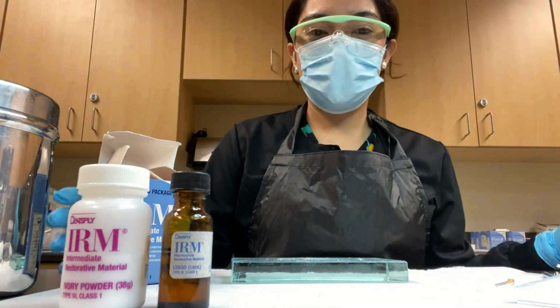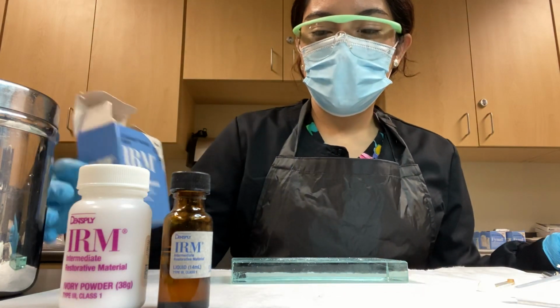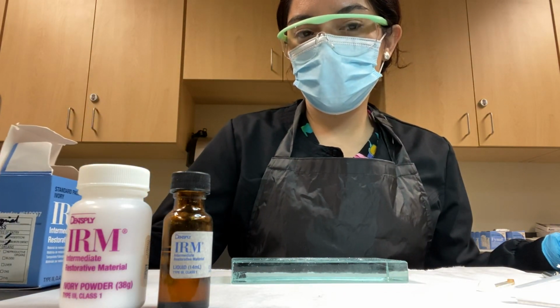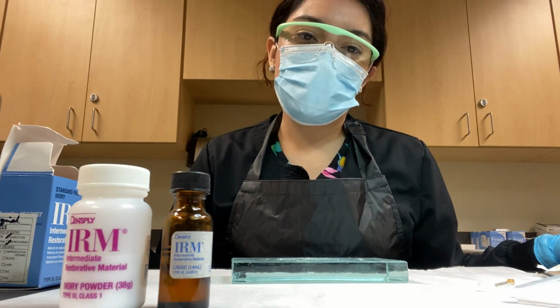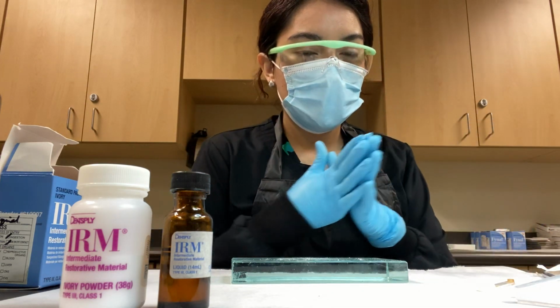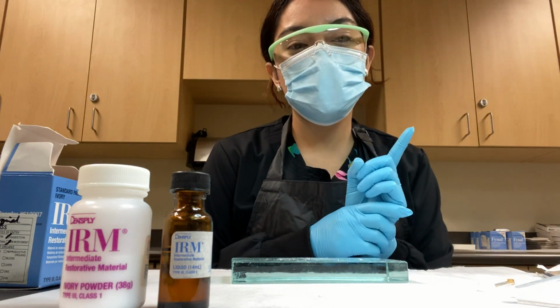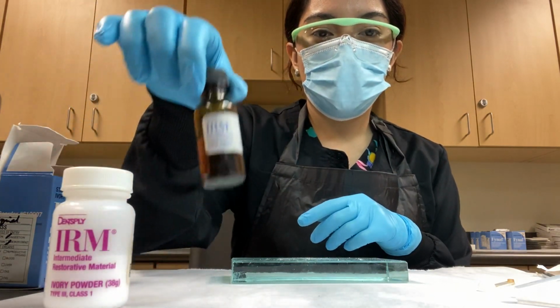Okay, today I will be mixing intermediate restorative material, which is IRM. It is typically used for like a cavity preparation or restoration, but it only lasts up to 1 year. My mixing time will be 1 minute, and my ratio will be 1 scoop of this and 1 drop of this.